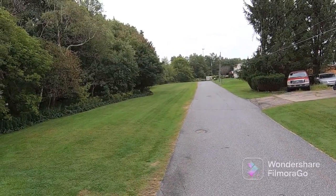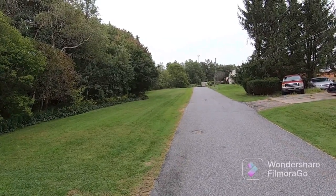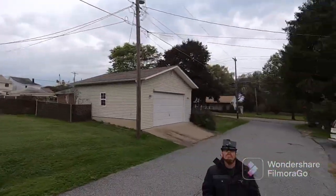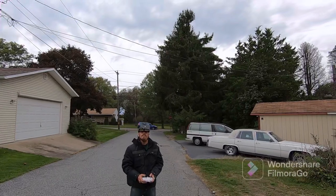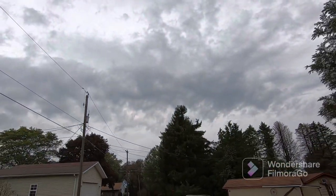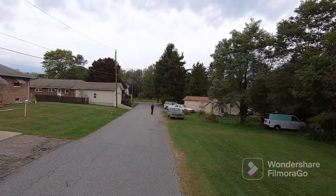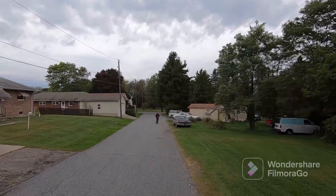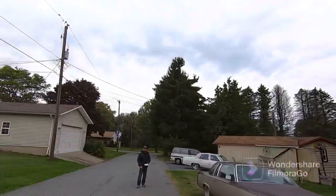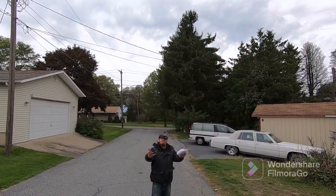Look, you can see that tree behind it. And we'll go ahead and pull back, fly back. We're losing a little bit of altitude while we're doing it. We let go of it, it goes back to the original altitude. We're gonna go forward. We're losing altitude slightly. Let go of the sticks. She sits, looks good.